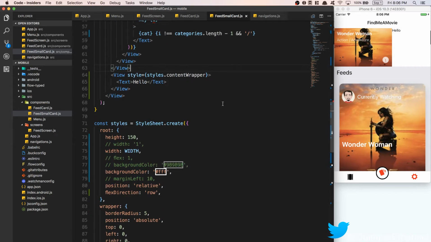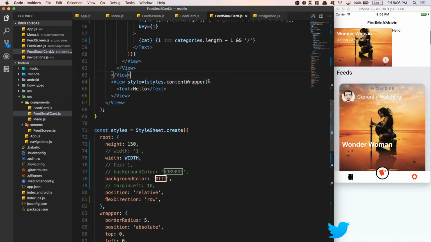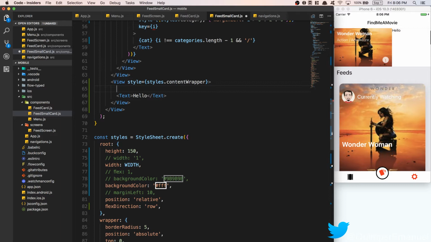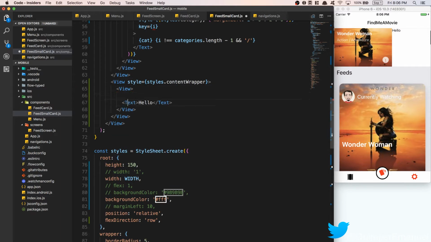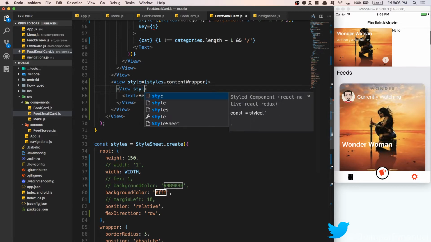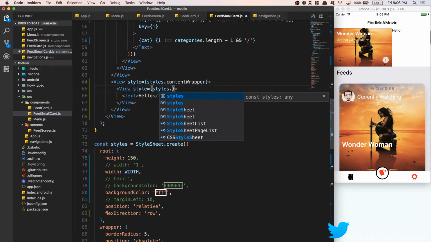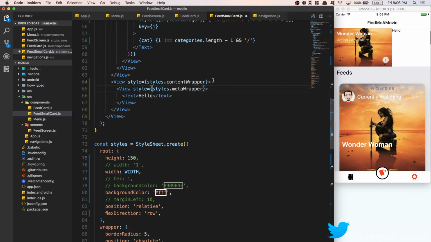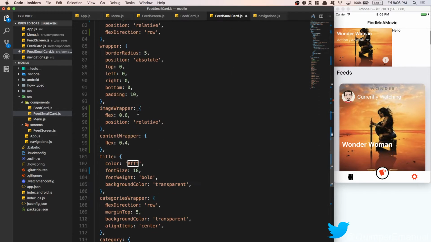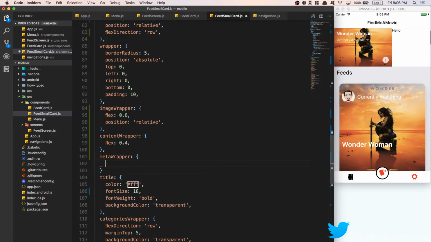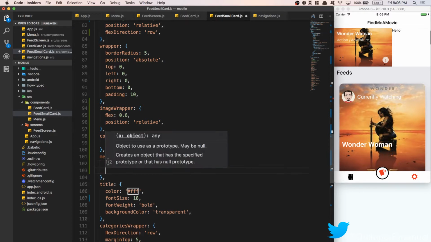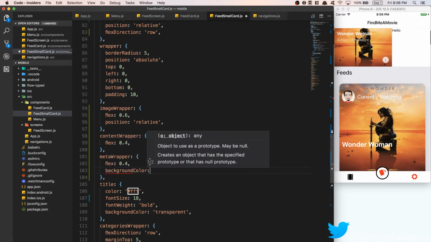So my content wrapper, inside that, I'm gonna have another view. Here I'm gonna have style, that meta wrapper. This one's gonna have a flex of, I think it's gonna take like maybe 0.4. And I'm gonna just put a background color yellow for now.